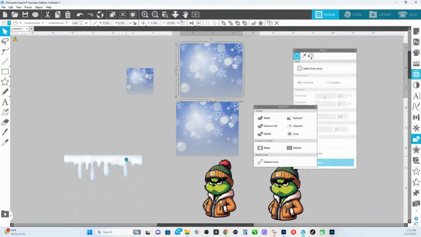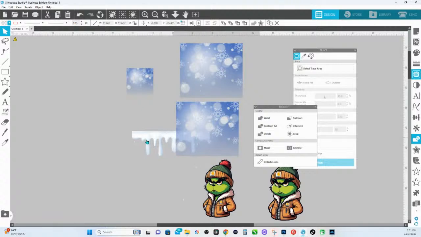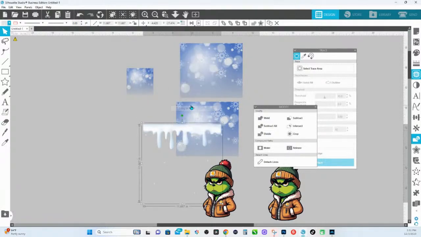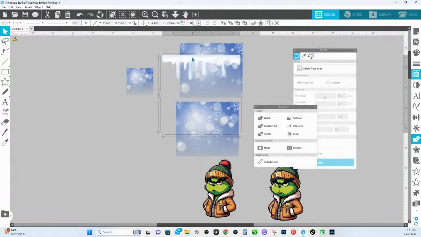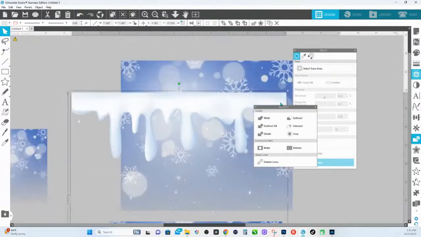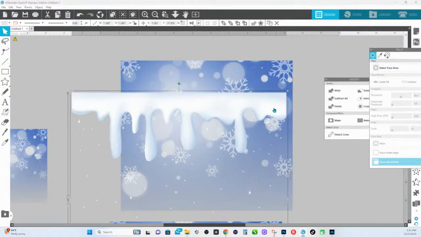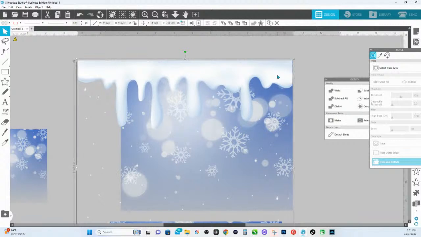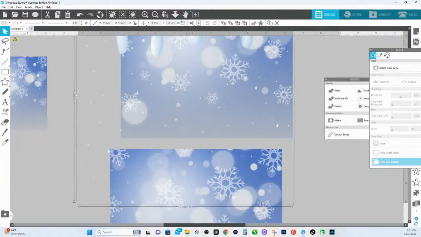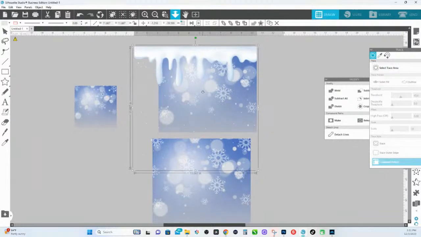So now that we have our snow cap right here, I'm going to right click and bring that to the front. Okay. And then I can line it up right here in the corner. The way this design is, it's not something where it really matters or you're going to be able to tell if it's squished.